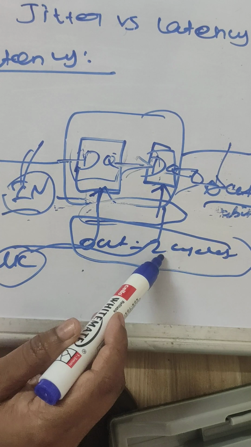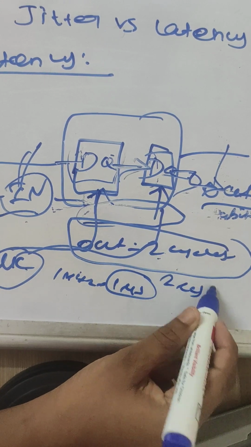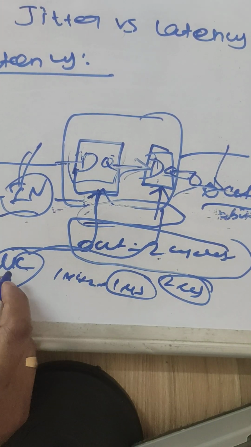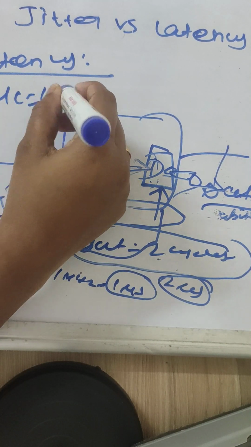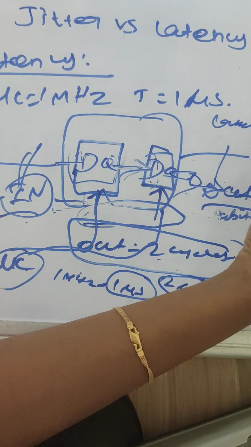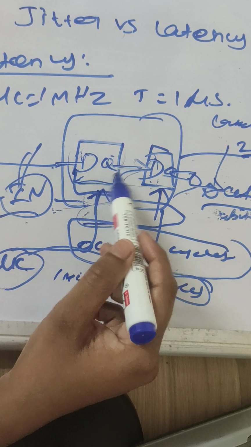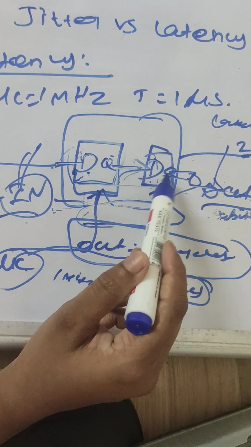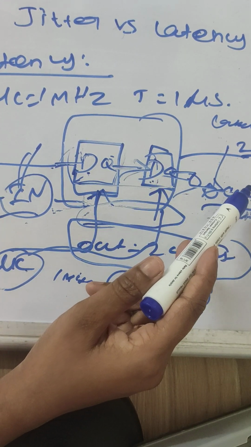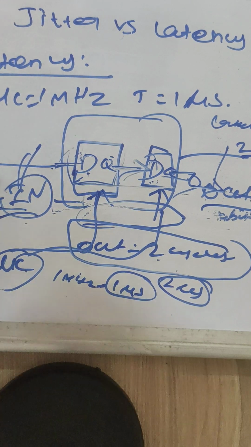So here the latency is 2 cycles. If the clock is 1 megahertz, your time period will be 1 microsecond, so the latency will be 2 microseconds. Got it? Here there are 2 flip-flops and the clock is 1 megahertz, so your time period is 1 microsecond and your latency is 2 microseconds. This is because the signal flows through the 2 D flip-flops: one costs 1 microsecond and the other costs 1 microsecond, so you get 2 microseconds of latency at the output. The delay for the input to reach the output is called latency.